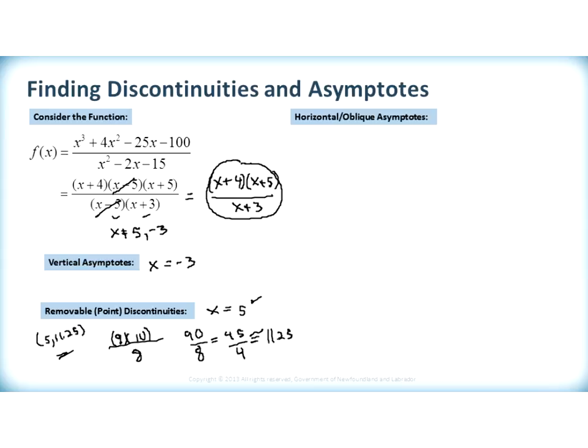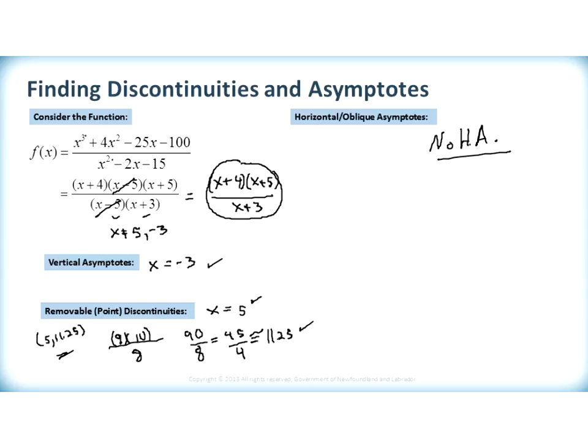All right, let's look at our horizontal asymptotes now, or oblique, depending on what we get here. We've already got our vertical and our discontinuity. In this case, horizontal or oblique asymptotes are always about comparing the degrees of the numerator and the denominator. Here, the degree of the numerator is greater, so that tells us we have no horizontal asymptote. If we have no horizontal asymptote, we have to double check to see if we're going to have an oblique one.